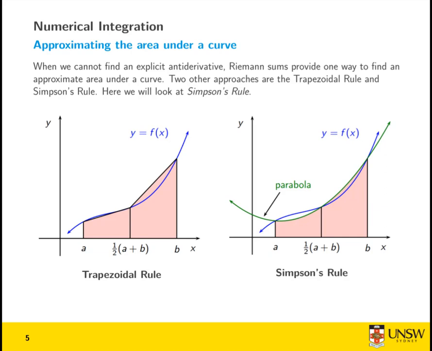We've seen that we can do this using Riemann sums, so basically by putting rectangles to approximate the area under the curve. There are other approaches. You could try to put trapeziums to approximate the area under the curve, and when you add the areas of the trapeziums, that's called the trapezoidal rule. Another possibility is to approximate your curve, that's the blue one, by a parabola. This is called Simpson's rule. It's the one we will be dealing with here.